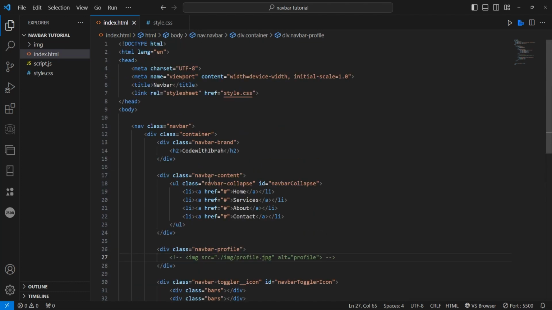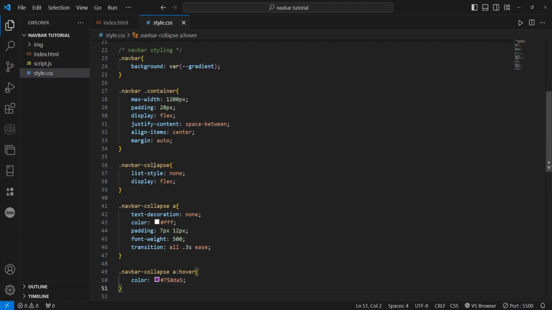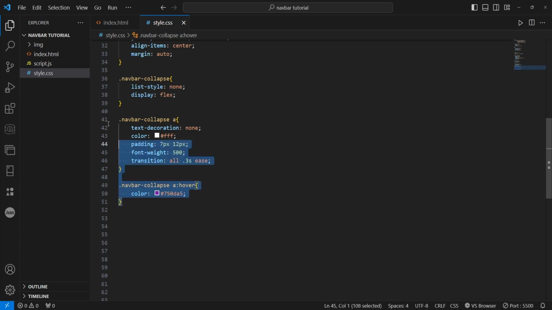I want us to target the nav links and then do some styling. But of course, quickly, let me simply paste it. So I paste the code like this. So you can pause the video and then copy from here. Okay, and copy. So this is how it will look like. If you copied it correctly, this is how the code will look like.